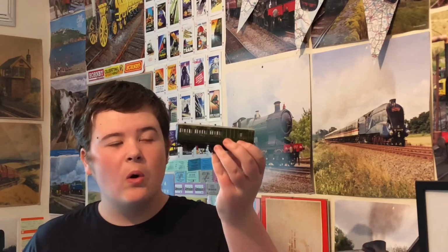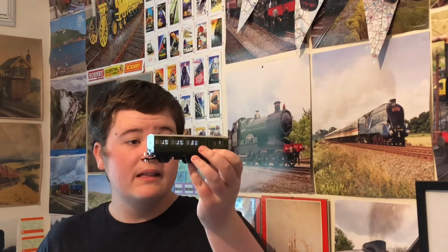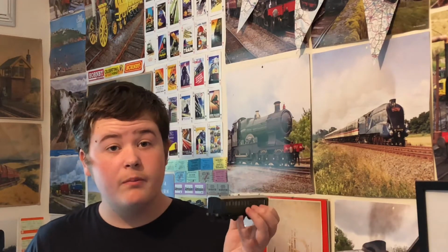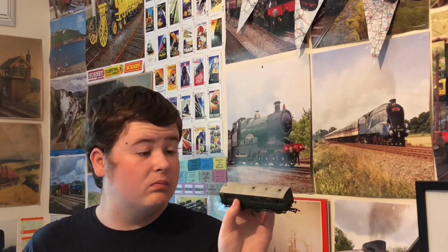Then January 2021 hit and Hornby announced these. They're four and six wheel coaches. Now people reckon that Hornby were rushing it, a bit like how they rushed the Terrier, but they claim that they have been doing this project for about 2 years before anyway, so around the same time as Hattons.